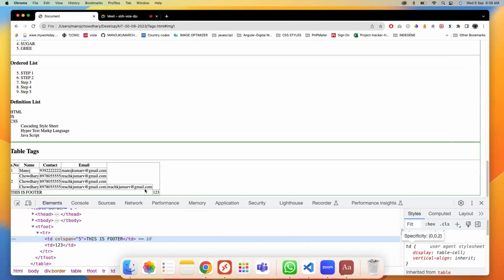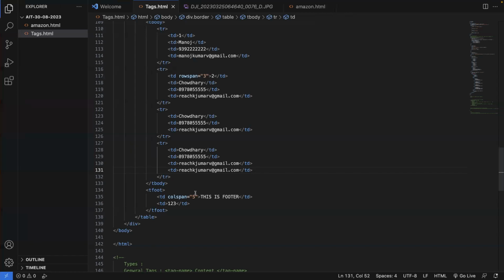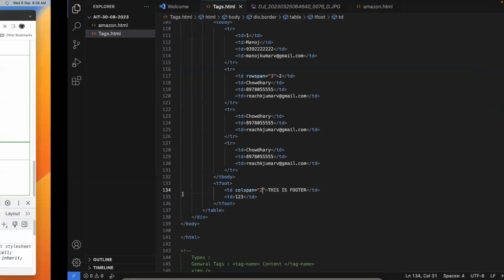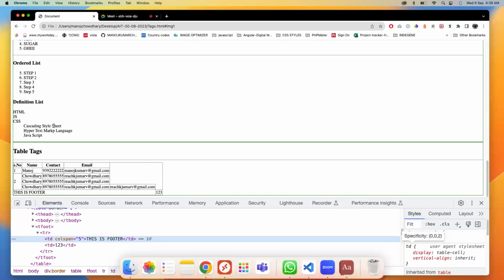Now tell me what colspan I need to give. Why 3? Already previously I gave 4 only, right? Now tell me what colspan I need to give. Is it correct? Tell me, correct or not? What are you thinking?